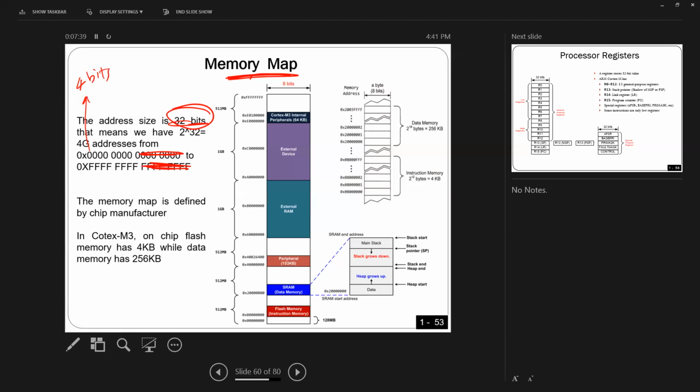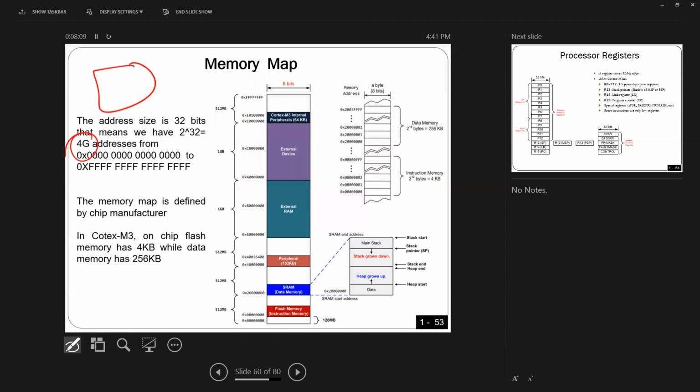You got what I'm saying? So if you have 32-bit addresses, that means your memory should start from 8 zeros until 8 Fs. This is the whole range for the memory. Is that okay, guys? However, I'm not going to use all this range for memory. What do you mean? I'm going to tell you what I mean. Okay, guys. Usually what happens is that when you bring a chip, that's too much.